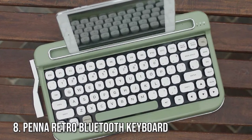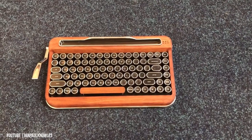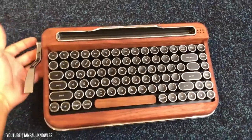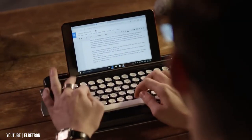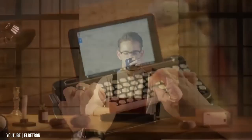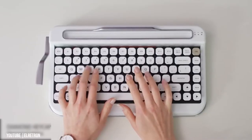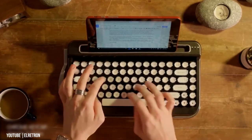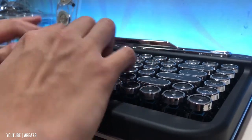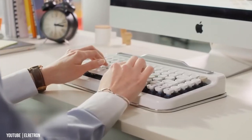Number 8: Pena Retro Bluetooth Keyboard. The Pena keyboard combines old-school style with modern-day practicality. Many people love to keep in touch with traditions, and what better way than to express yourself with a wireless typewriter that epitomizes retro fashion. There are five distinct colorways, and if you're going for the classic look, you'll be excited by the brown wood version. The Pena Retro Bluetooth Keyboard is extremely versatile — it doesn't matter whether you're on an iOS, Android, or Windows device. You'll be able to capitalize on Bluetooth 4.2 connectivity and start typing away. The keyboard uses cherry key switches for fast and accurate typing, offering variants on the keycaps: diamond keycaps for accuracy, or chrome keycaps to retain the retro appearance.